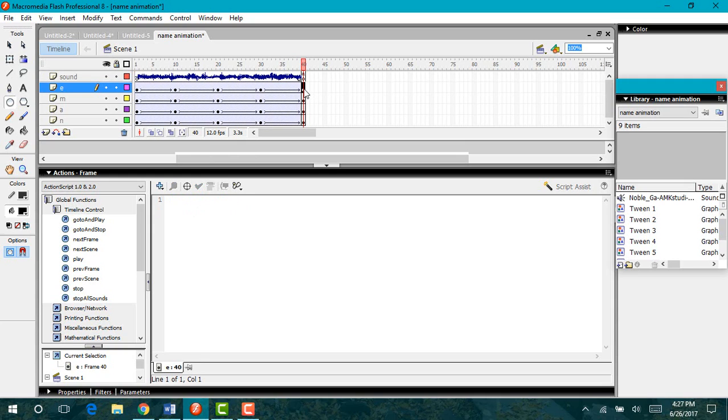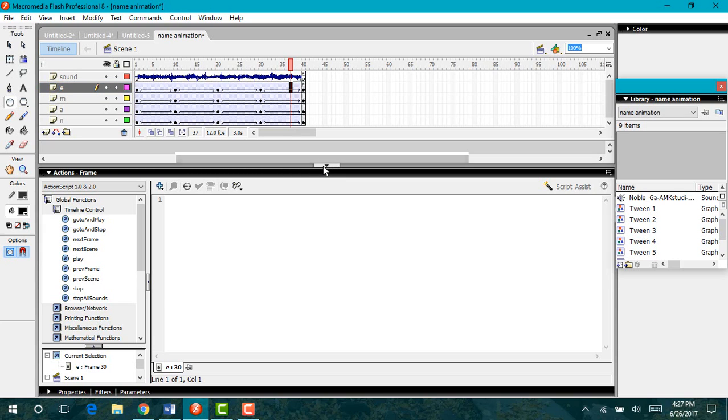The next thing I'm going to add is I'm going to go down to the next frame right below my music. I'm still on my 40th keyframe. This time I'm going to click and drag over my stop script. All you have to do is click and drag it into our little work area here. So now you can see that both of these keyframes have an A on the top.